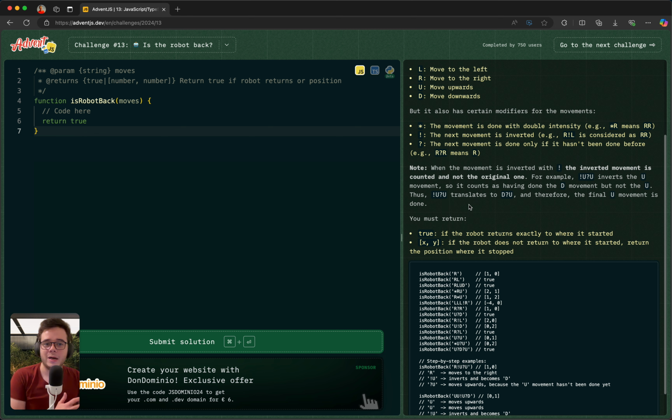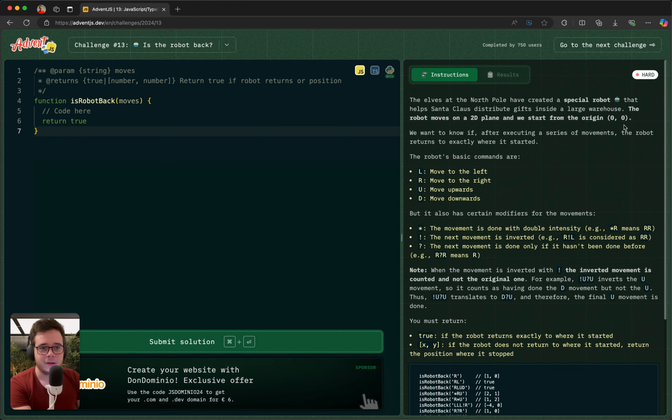So we must return true if the robot returns exactly to where it started, which is the coordinates 0,0.